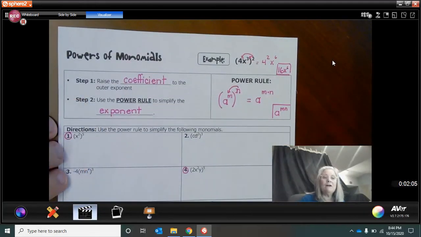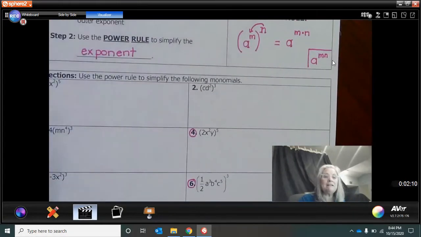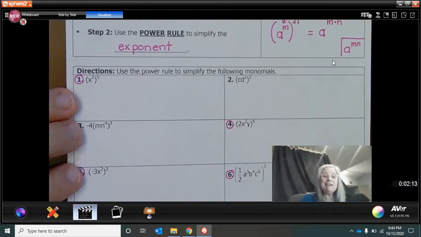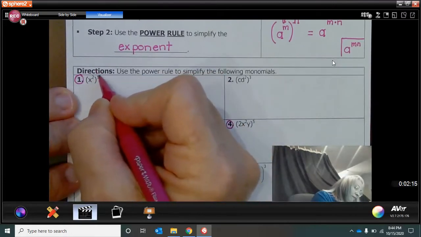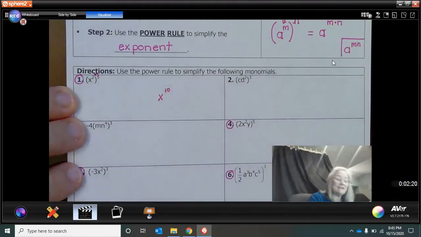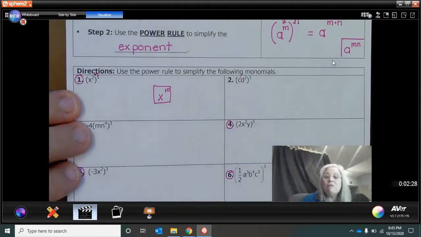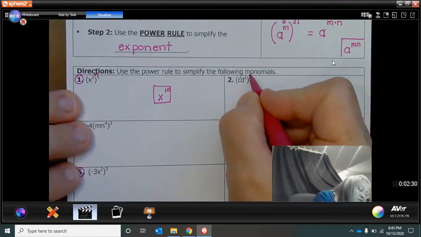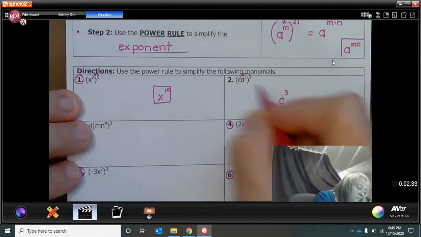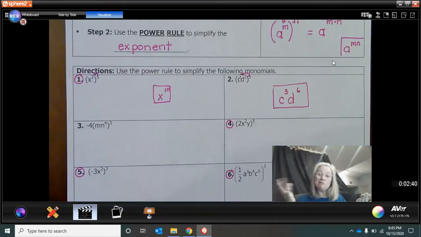Okay, so we're going to do that with numbers with these next few problems, and I'm going to enlarge it so that it's nice and big. And here we have this x squared being raised to the power of 5, so we end up with x to the 10th as our answer, because 2 times 5 is 10. Here we're going to raise this c, which is actually to the power of 1. So I put a little baby 1 in there, so 3 times 1 is c cubed. 3 times 2 is d to the 6th, and we're done. So when we raise to a power, we multiply.